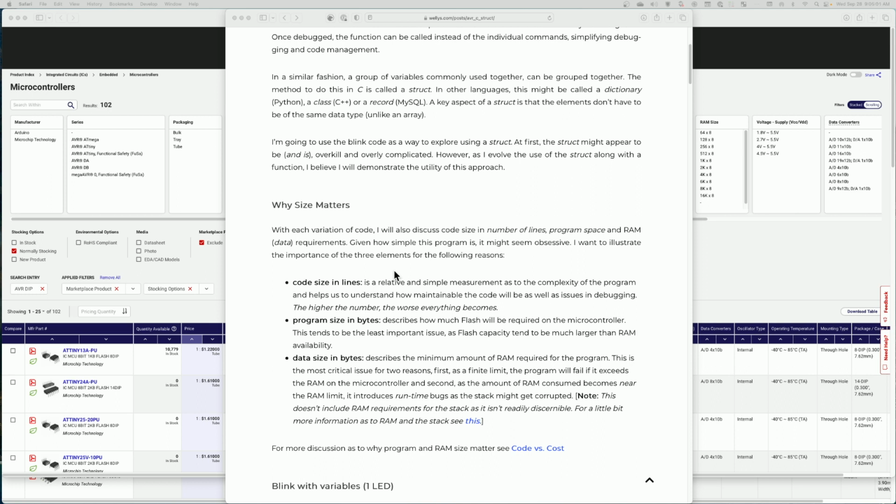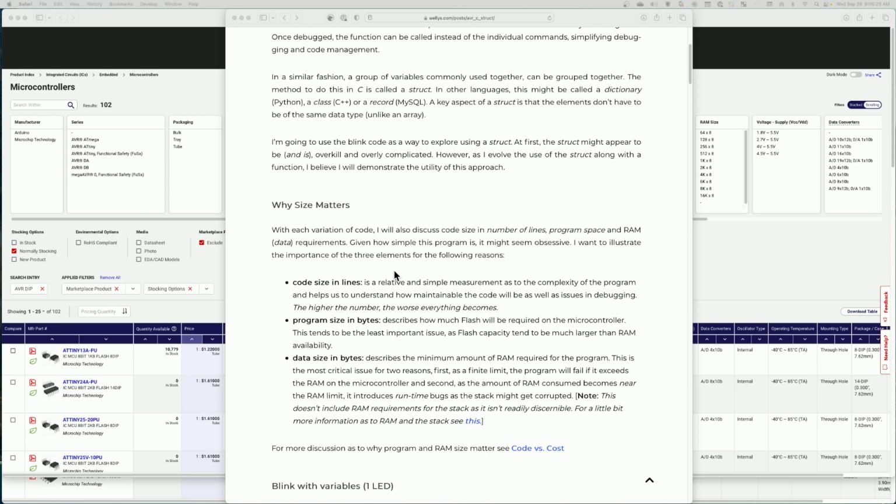And so if you take a look through the structures entry, it breaks it down into where at one point in time, for every LED that you want to blink, it takes 5 or 6 lines, which is not a lot, but it's enough that if you had to add 10 LEDs, you're going, okay, this is kind of repetitive and ripe for error.